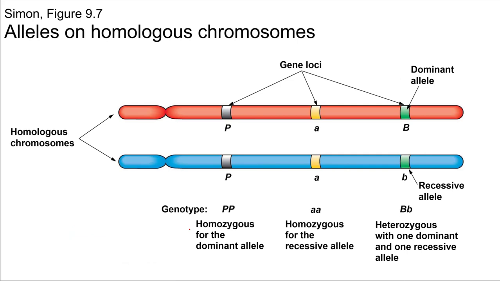Talking about alleles and homologous chromosomes, it's nice to have a visual to go along with this. Homologous chromosomes refers to the fact that cells get a copy of chromosomes from their mom and a copy from their dad. Those two chromosomes are homologous — they encode for the same traits, like eye color encoded here and eye color encoded here. And depending on the combination of alleles that we get, that will actually dictate the true color of eyes, for example.